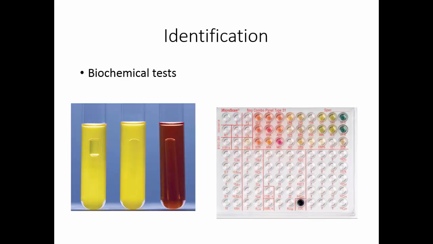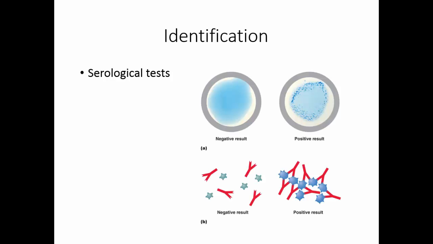Biochemical testing is still based on Bergey's Manual of Determinative Bacteriology. It still goes back to that basis for identifying organisms. Sometimes you can do serological tests, and serological tests can be a couple of different types of tests. You can test the patient's serum to see if they have antibodies to a particular organism, or you can make antibodies to the organism and see if you can get the organism to react in some way. This is what we call an agglutination test, because while we couldn't see them here, once they agglutinate or clump up, we can tell that we had whatever our antibodies were against, that we have clumps of those.